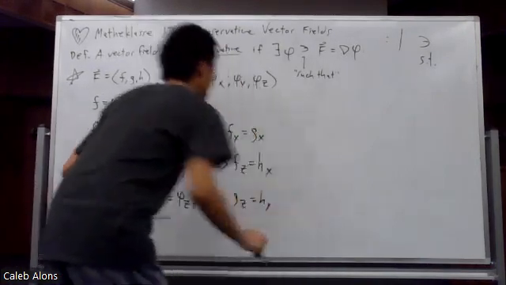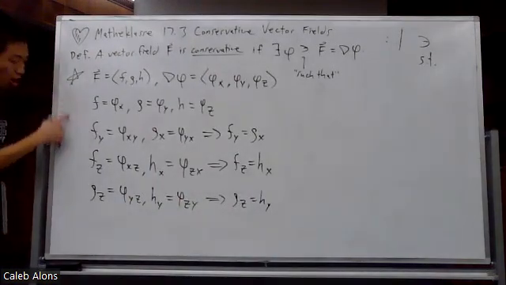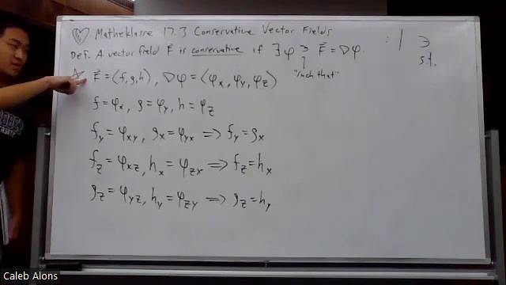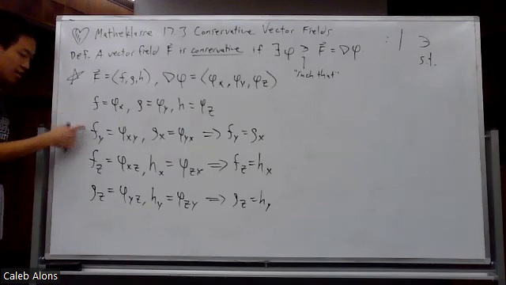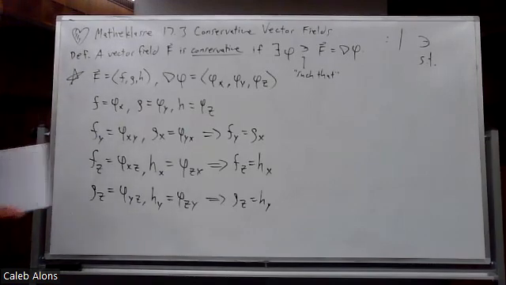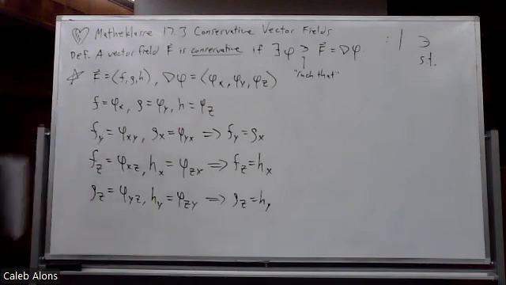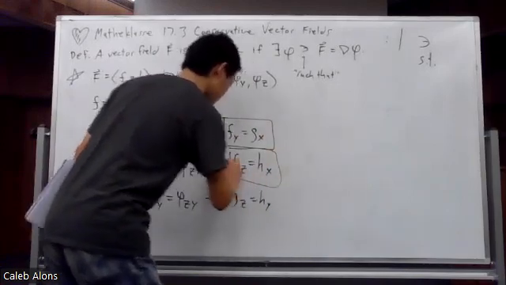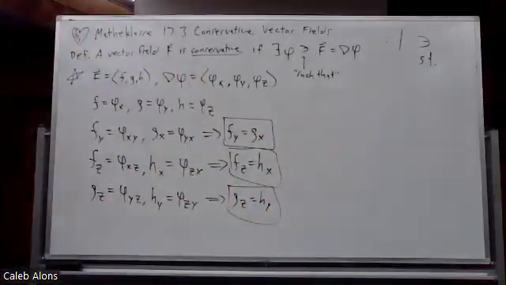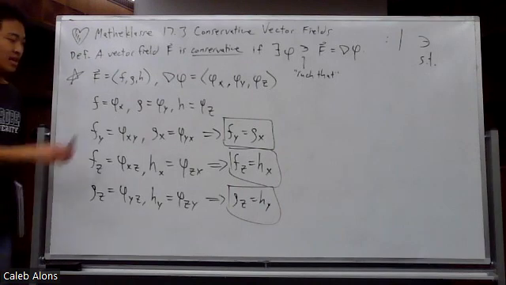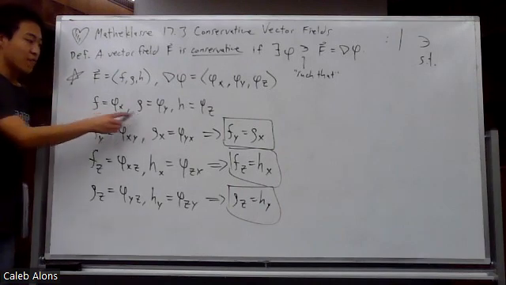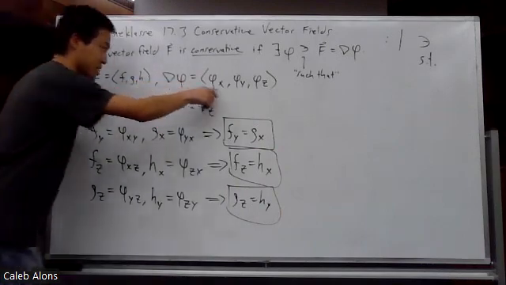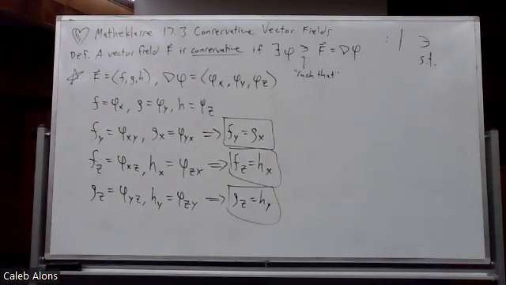So just from this definition, all of this comes. And what was the key? Poking at it. Give yourself a field, give yourself a gradient. See what's going to naturally occur. So there's going to be a test for conservative fields, and the test is literally just going to say, is this true? Is this true? Is this true? And if all three of those are simultaneously true, the only way that can happen is if your f is phi x, your g is phi y, and your h is phi z, that is, the field F, G, H corresponds exactly to the gradient of phi.